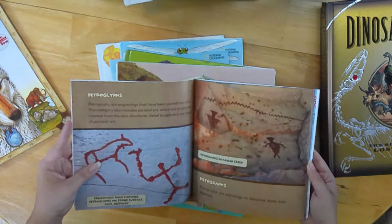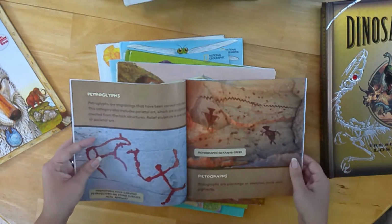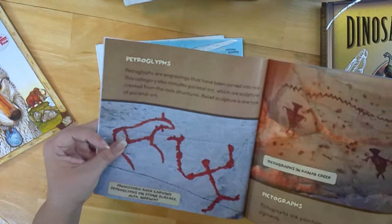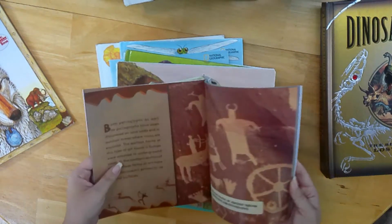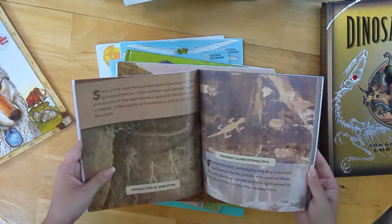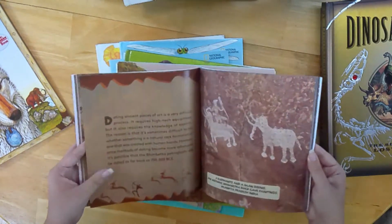It's got really great photorealistic pictures, and it's got a very National Geographic feel to it. It's super simple writing, and once I opened it, I was like, oh my gosh, I'm so glad I got this. So this will be great to extend into an art study with this unit.